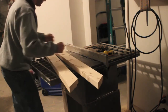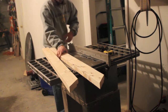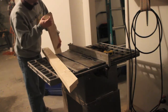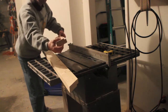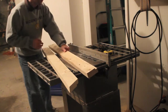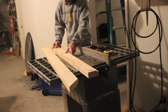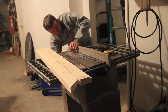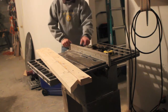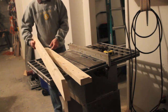So we'll go ahead and set the saw up so that it will cut perhaps that far across the board. So that's about where we'll need to set. And this won't need to be nearly as deep as the groove, so we'll just make the saw blade shallower. Just get enough of a depth so that it will have a dimension to it. This will make it appear that it's made out of two pieces, even though it's not.